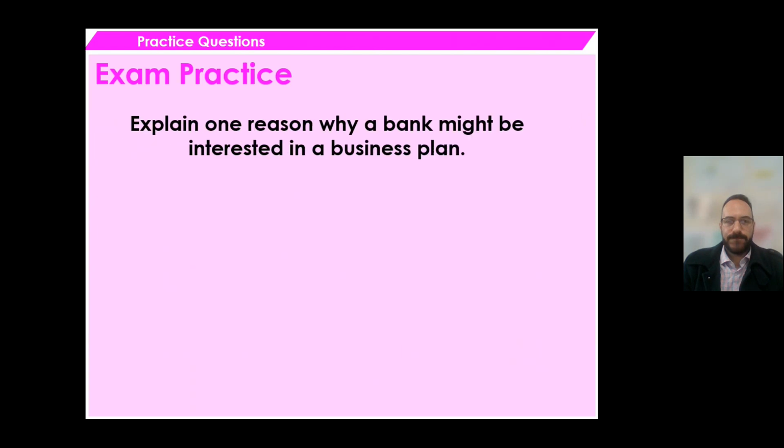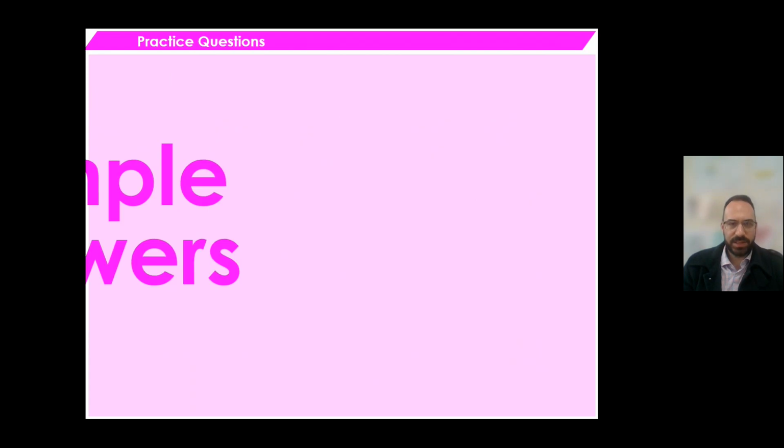All right. I'm not going to go too much into business plans because it encompasses so many things, but it's those ideas of all the things that you need to have in there. So my next 3-marker for you is explain one reason why a bank might be interested in a business plan. This is just 1 BLT. Give that a go. Pause the video here. Everybody else, let's unpack those ideas.